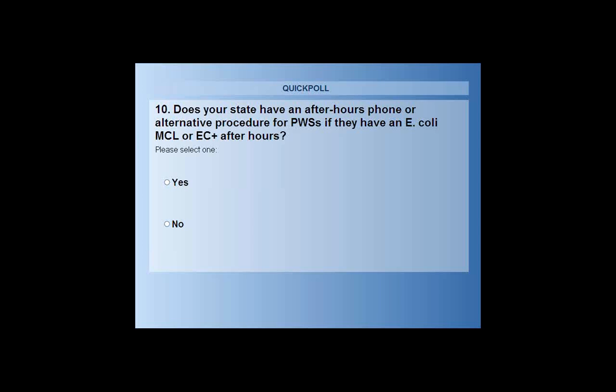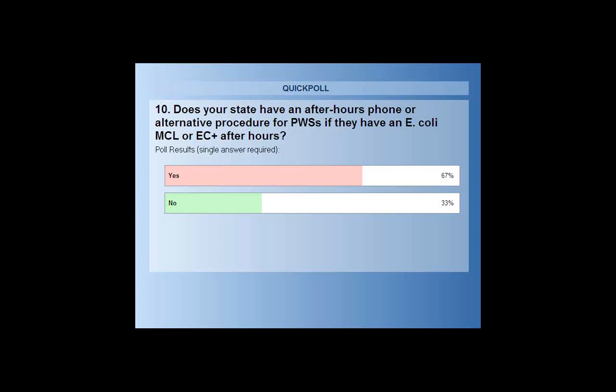Okay, we have about 75% of the attendees who have voted. I am going to wait a little bit longer. For regions who do direct implementation, this would be an applicable question for you too, for EPA regions. So feel free to vote. Okay, I'm going to close the poll. We have about 76% of the people who have voted. I'm going to share the results.